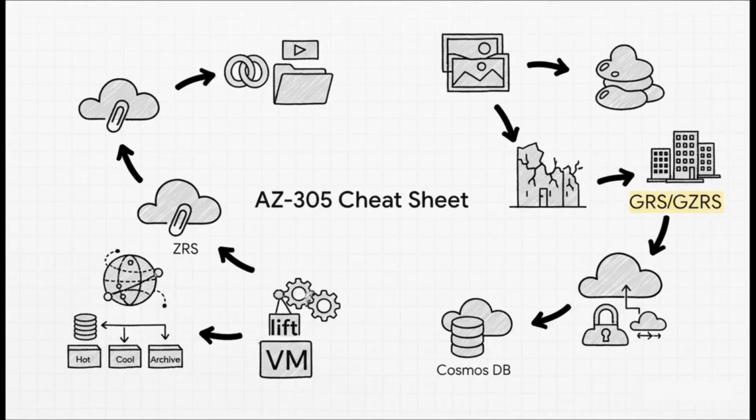And there you have it. This last slide, this is basically your cheat sheet. This is your key takeaway. Seriously, burn these design rules into your brain. If you can look at an exam question and quickly map its requirements to one of these patterns, you're going to be in absolutely fantastic shape for any data storage question the AZ-305 throws at you.